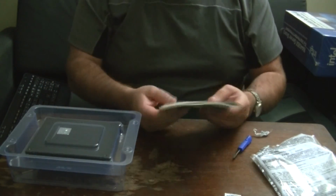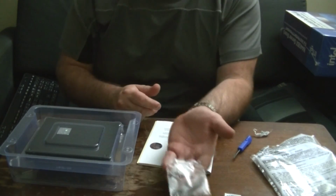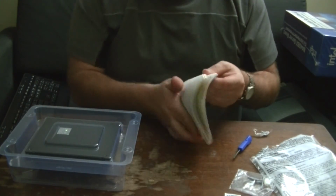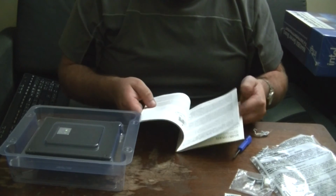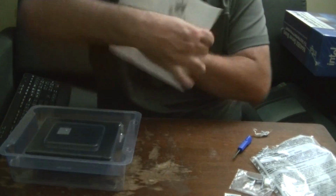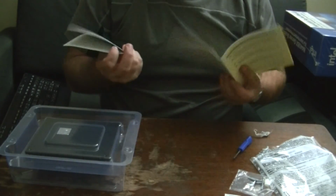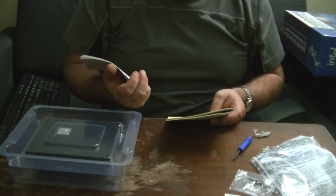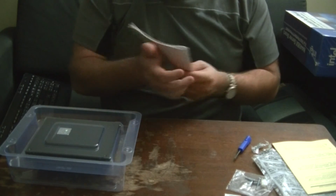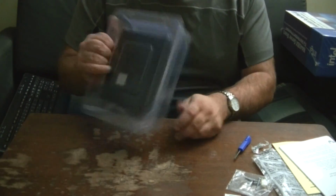So anyways, we got, what is this? Holy crap. You have mounting brackets. Man, this thing is serious. So you get the certificate of authenticity and all that stuff, and it shows you how to install it. Pretty much over here. And I think there are 2 books. Okay, so this is the box processor installation notes and the COE. Pentium 3 Xeon, yeah. Now let's move to the big one.